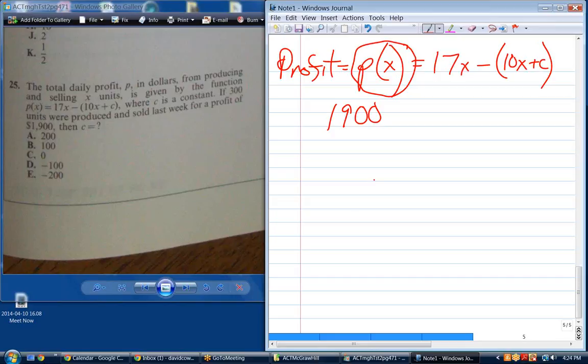But when you see this, P of X, that's like F of X. F of X just means Y. It means it's a function of X. Sometimes you'll see G of X. Well, that's not multiplication either. That's a function. We're just going to call it G instead of F. Well, this one, they're just calling it P. P of X. The profit is a function of X is what that means. Okay, so now what's the rest of it I can write?